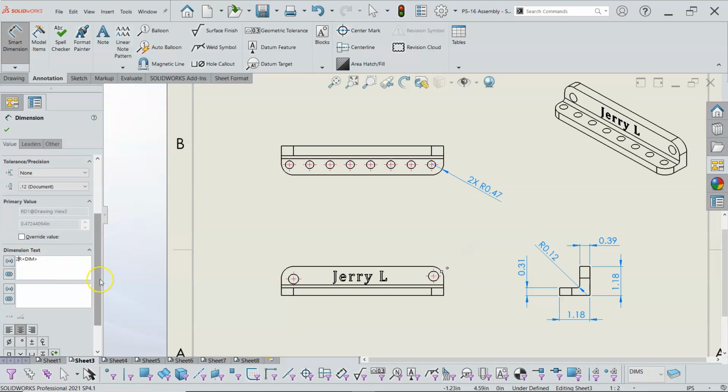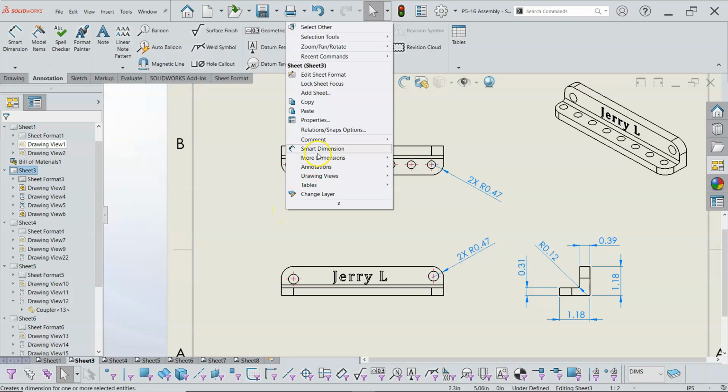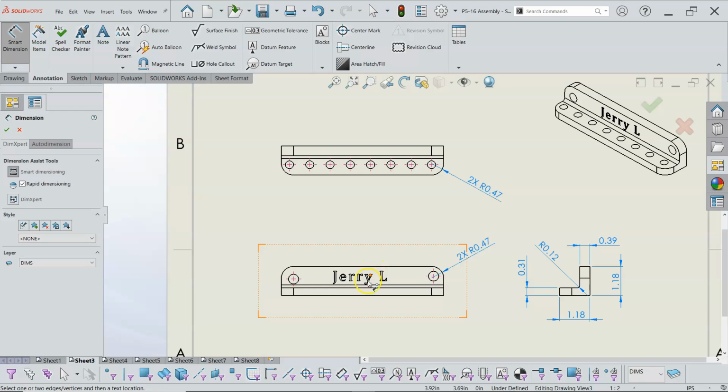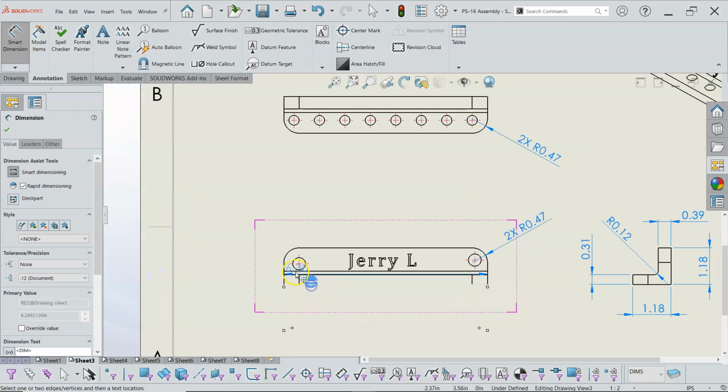And there should be a note popping up that I'm modifying. If you get that, you can accept it or say do not show again. I suspect that I've told it to do not show again, or it carried over from last time. So we'll see. And so I've been picking from the command manager. Keep in mind that you can right click and go to Smart Dimension on the context menu, and we'll do the overall. And then the dimensions that we would be interested in to the center mark, 0.67.